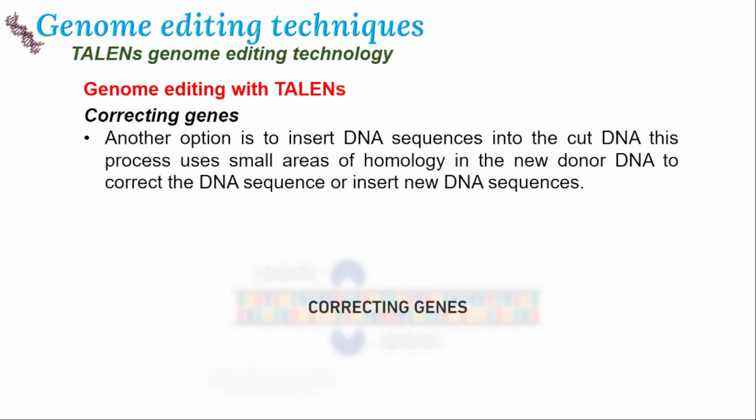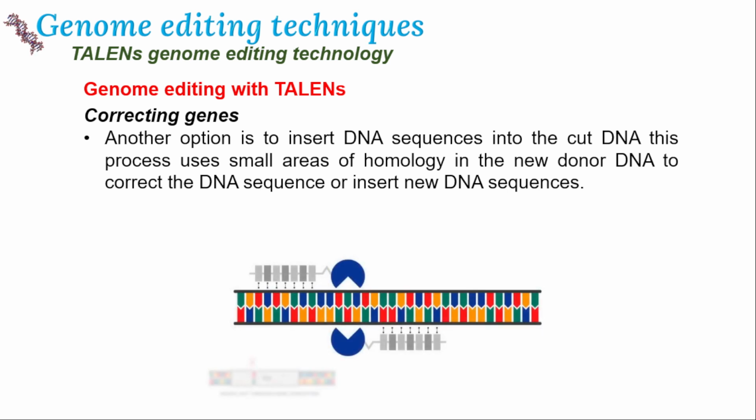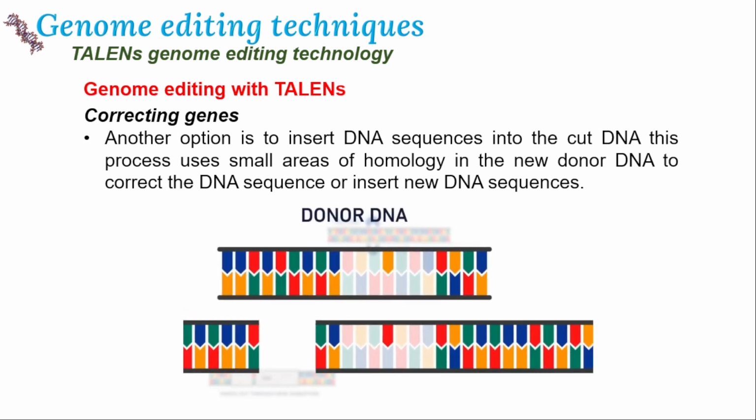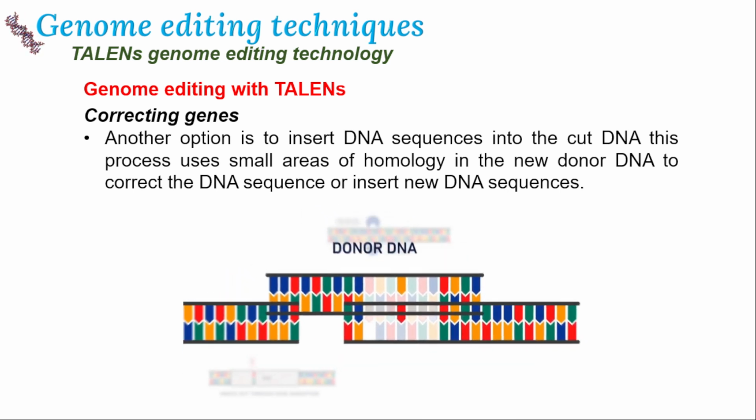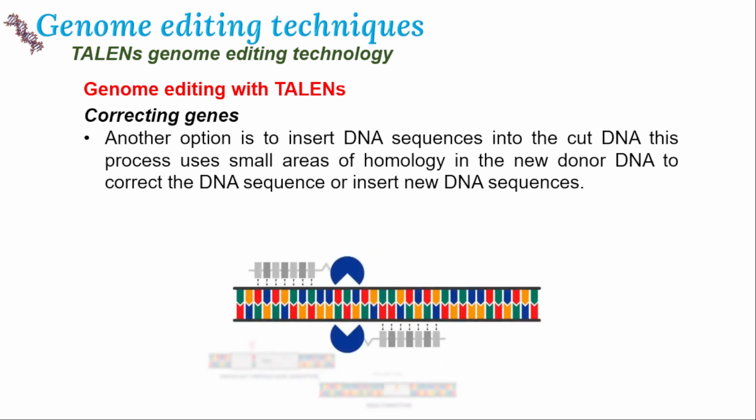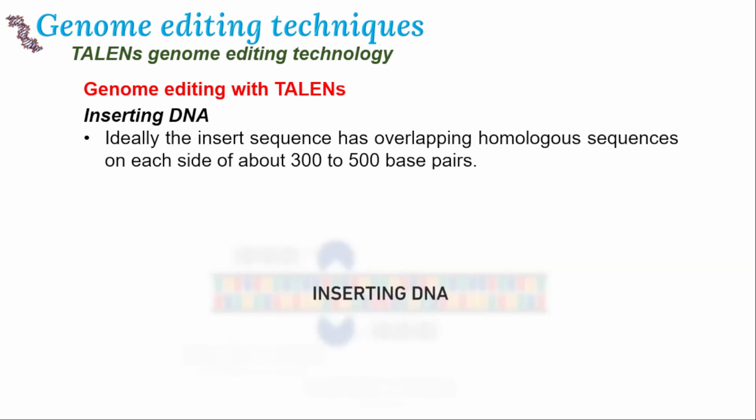Even we can use this for correcting genes here. For example, somebody is suffering from sickle cell anemia, so we need to precisely edit the genes in such a way that it produces dumbbell shaped RBCs instead of the sickle shape. We can easily recognize that, and then we can modify the TALE protein in such a way that it will correct the genes that belong to sickle cell anemia. And further, because of the modification, somatic gene therapy, the person's bone marrow produces normal RBCs instead of the mutated sickle cell RBCs here.